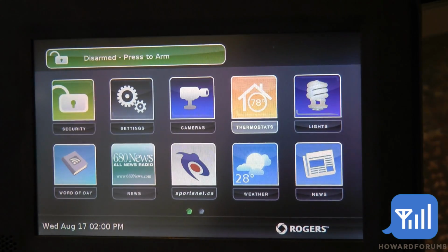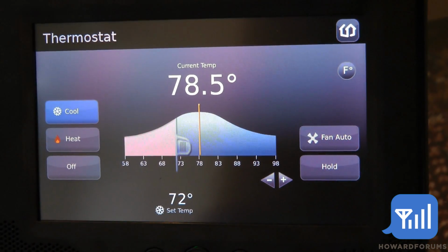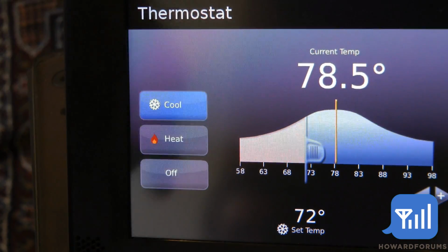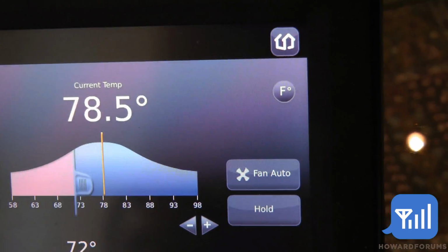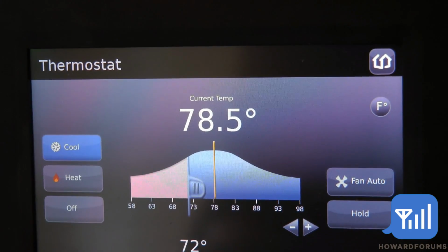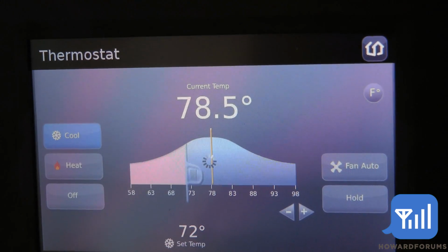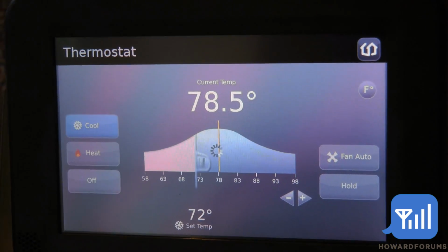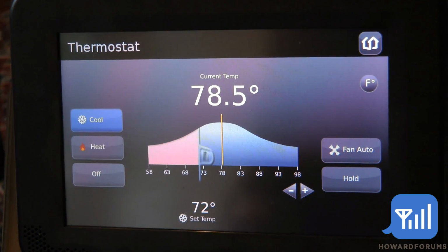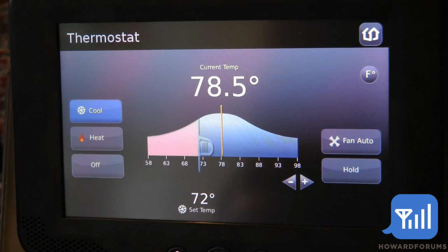I also have full control of my thermostat, so it's connected to the smart thermostat. You can see right now that the temperature in here is 78.5 degrees. We've got it set at 72. It's working overtime because we've had a lot of people through here today, but I can very easily just take my thumb and drag that over, and now it's going to reset the temperature, and it's talking directly to the smart thermostat. And I can do that on here, I can do it on the web, I can do it on my smartphone.